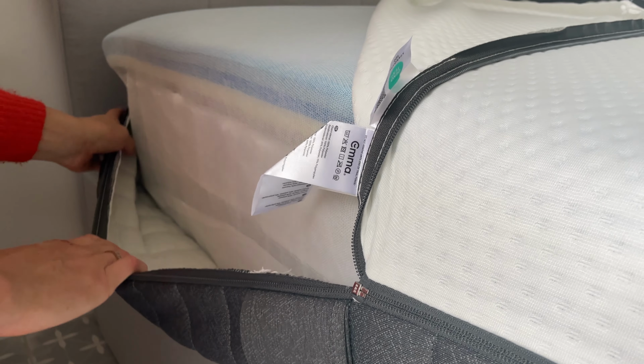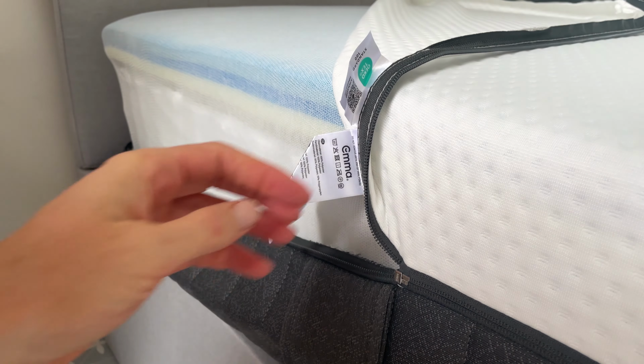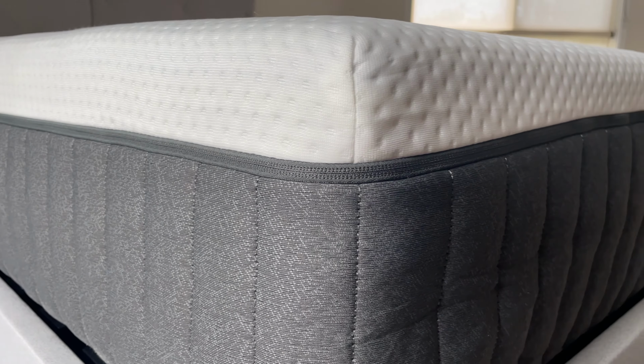Let's talk about the temperature regulation, which this mattress is renowned for doing well. So it all comes down to that Thermosink foam layer I was talking about before, which is infused with graphite particles that dissipate heat away from your body to ensure that you sleep in your ideal sleep climate. Thermosink foam also has moisture wicking properties that absorb sweat, making sure you sleep dry as well as cool.